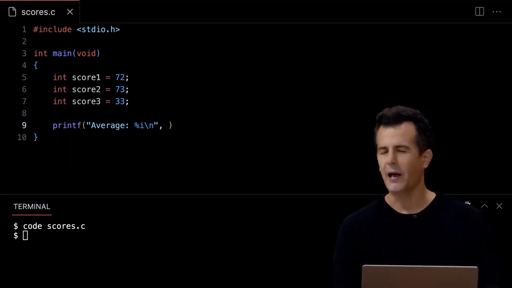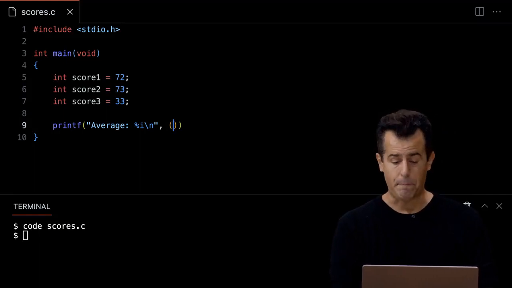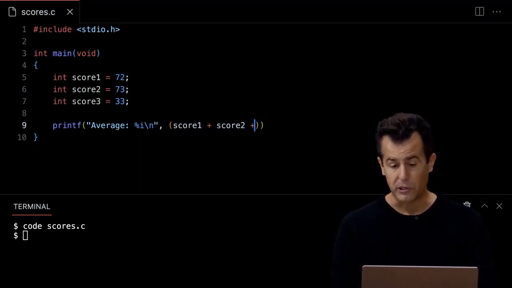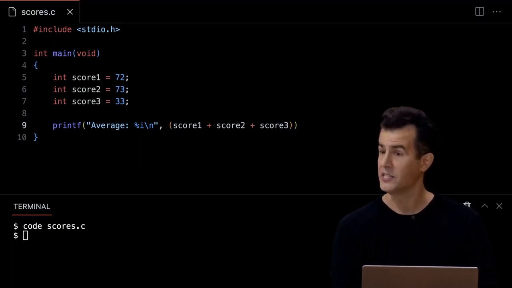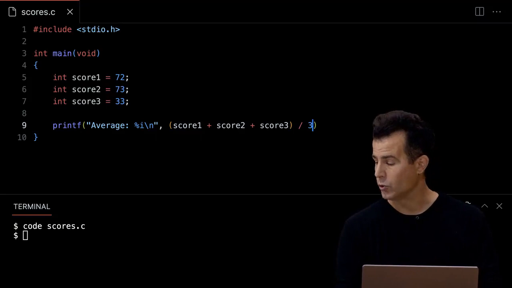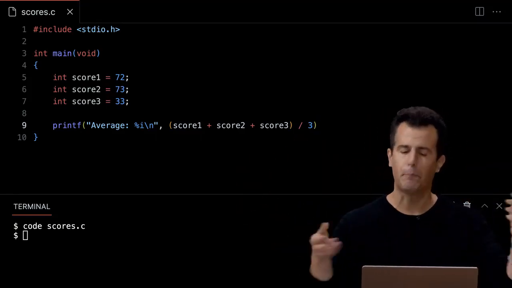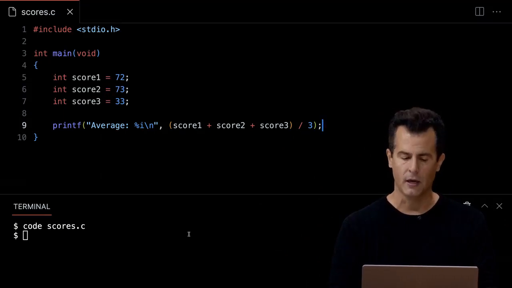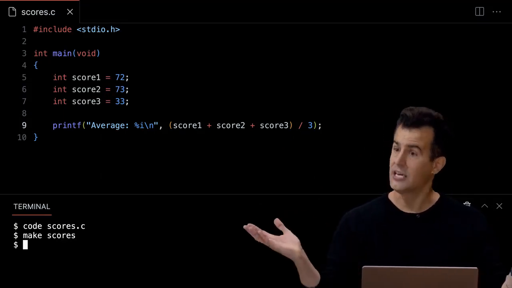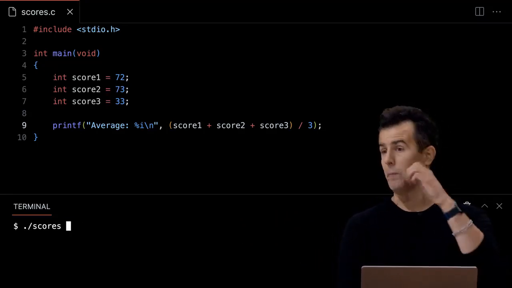And now let me plug in the results. This is kind of grade school math now. How do I compute the average of 3 values? Well, just like on paper, I can do score1 plus score2 plus score3 in parentheses, because of order of operations, divided by 3, since there's 3 total scores. All right, so I think this checks out. And indeed, you can use parentheses and operators like plus in your code like this in C. Let me now do make scores. No syntax error, so that's good. Nothing missing there. And now let me do ./scores and see what my test average is.